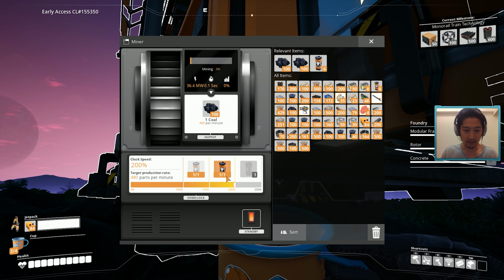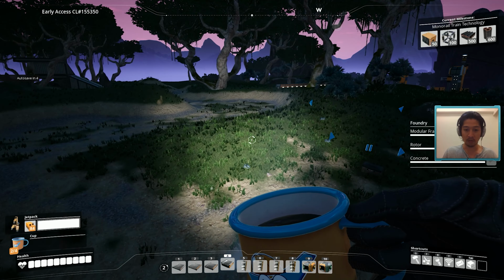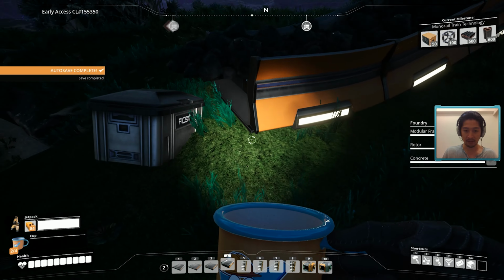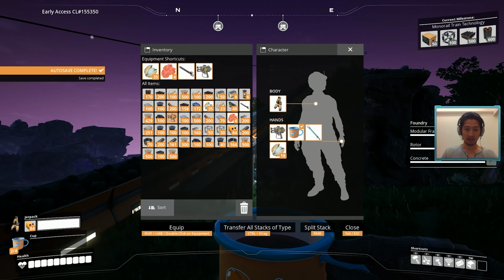Woo! Holy shit, that just gave me an idea to build a theme park. How fun would that be? Idea for a future episode. Throw this coal away. Get off of me, bro.